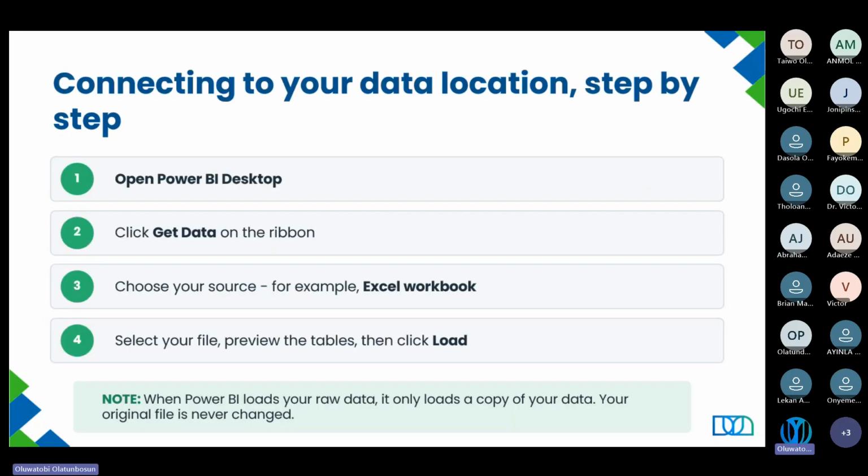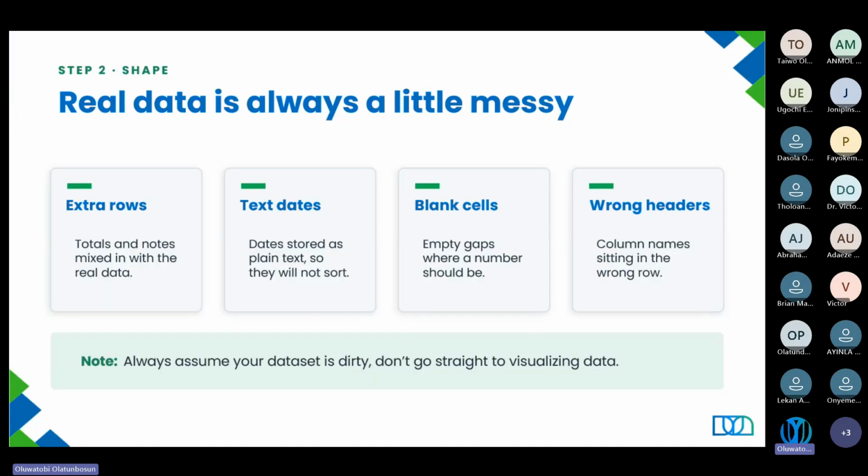Connecting to your data, I just mentioned it. You open your Power BI, you click get data on the ribbon, you choose the source, and you select your file. All right. When you select your file, there will be a preview of the table. Then of course you click load. So the shape part, shaping your data basically means cleaning it.